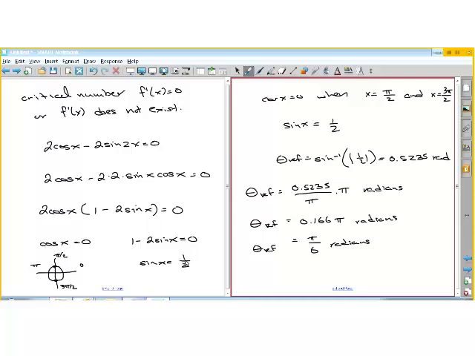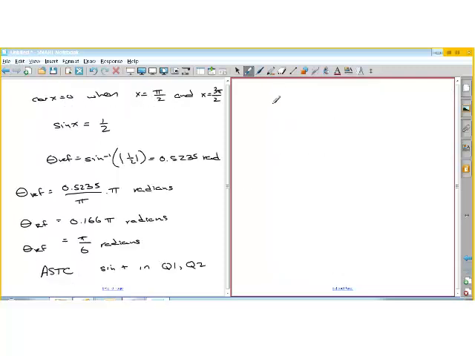Now you go back to find out what the actual solutions are in the different quadrants. You look at the sign of the first thing here. All students take calculus, so the sine is positive, which is what we have here, positive 1/2, in Q1 and Q2. All of them are positive in quadrant 1. The sine is positive in quadrant 2. So it's quadrants 1 and 2. Because of that, we know that the solution, I'm just going to put x, our first quadrant solution is just pi over 6. It's equal to the reference angle.